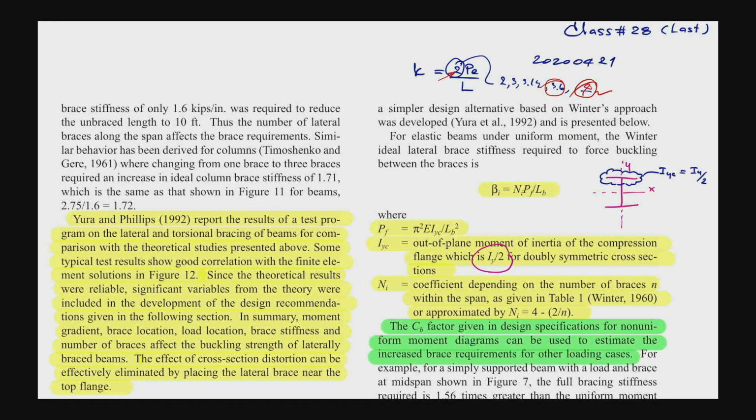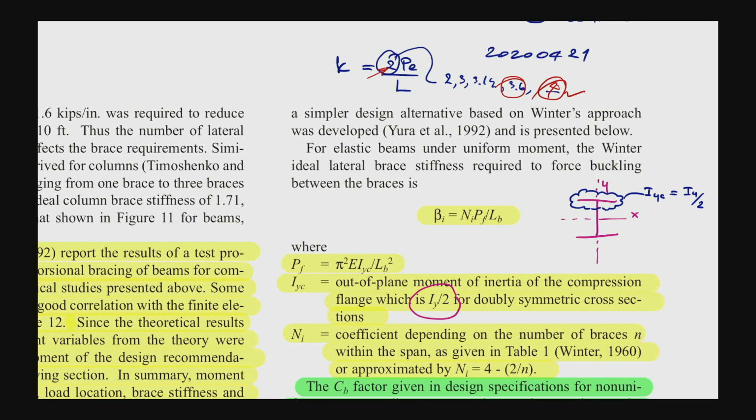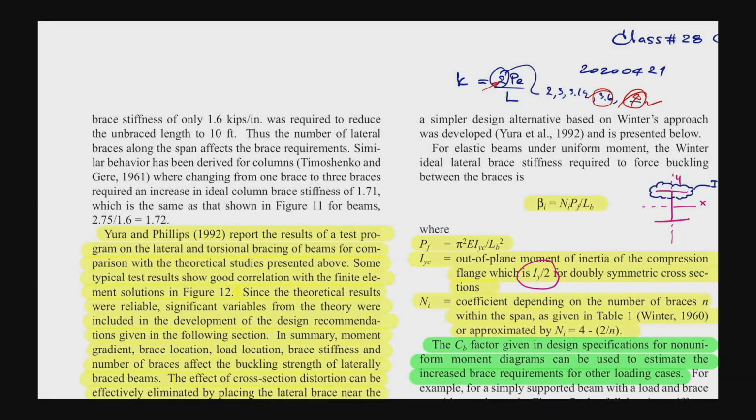I think the internet connection was not good, but it came back, right? So the basic idea of designing the lateral brace stiffness for the beam is actually pretty much like the column. In the beam, you see this is the paper for the beam, but you see the identical formula as the column, but it is the fundamental one, it is the starting one. So there will be some other components added on top into this one here. But okay, let us take a look at the issue.